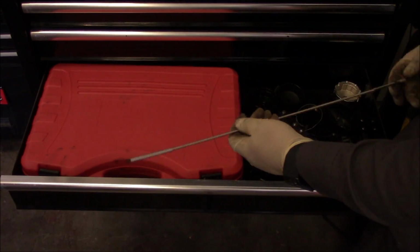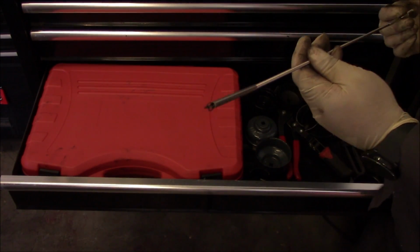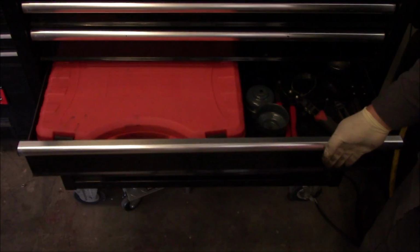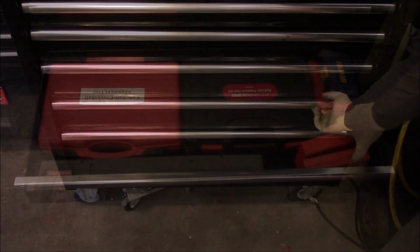Also got one random pickup tool. All right, moving on to the next drawer.